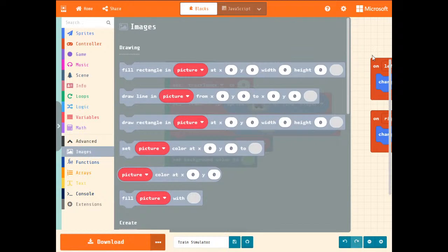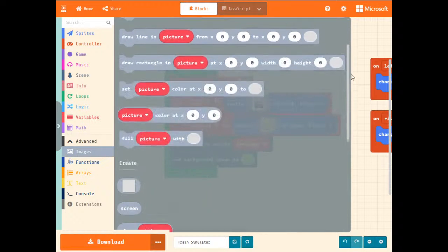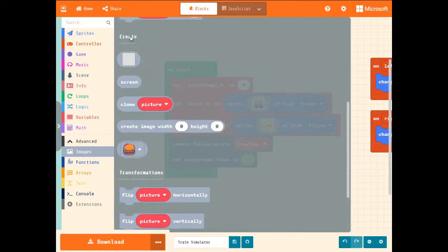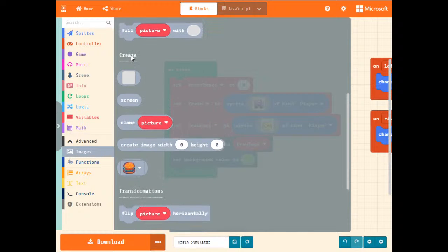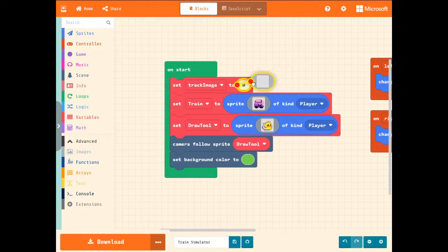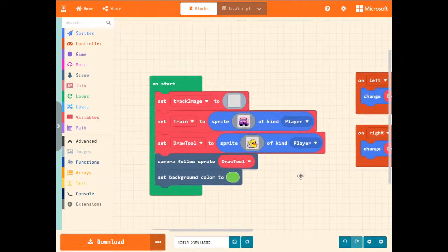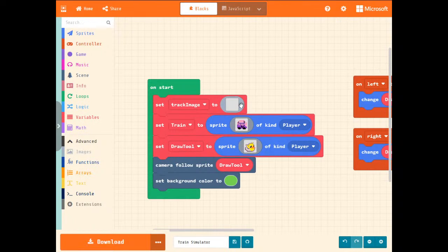And in this panel, you can find everything to do with images. We want to create an image. And so in the Create tab, you can find this big oval with a blank image inside it. And that's what we want. We want to set the track image to a blank image. And now we can design it.